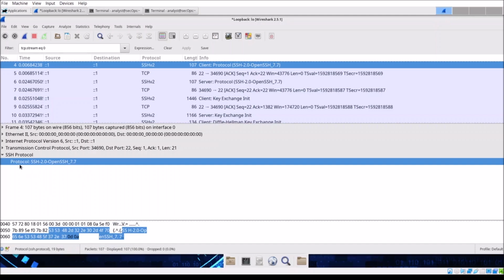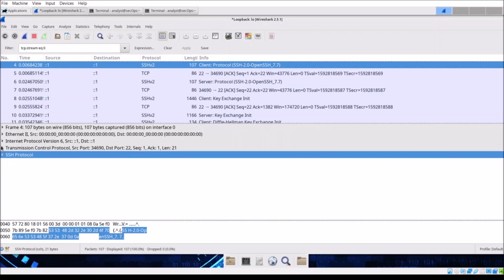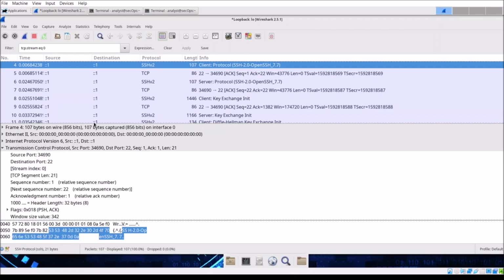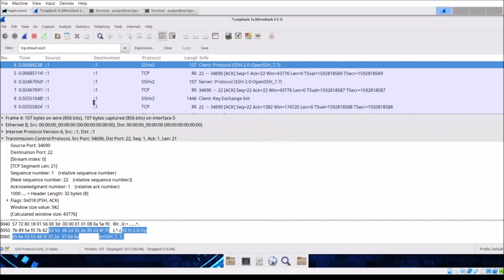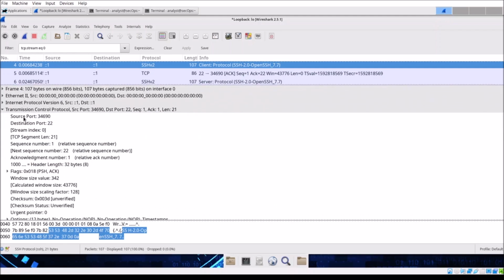And we can see SSH actually runs over TCP. You can see there was a three-way handshake done before establishing a connection session. Remember, when we analyzed the TCP traffic, we had a SYN, synchronize, SYN-ACK, synchronize-acknowledge, and ACK, acknowledge.